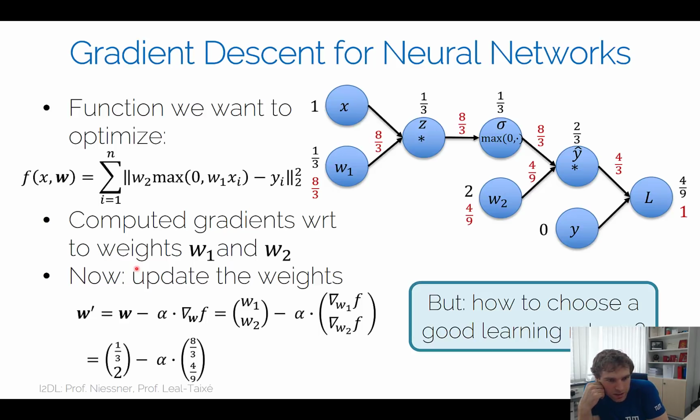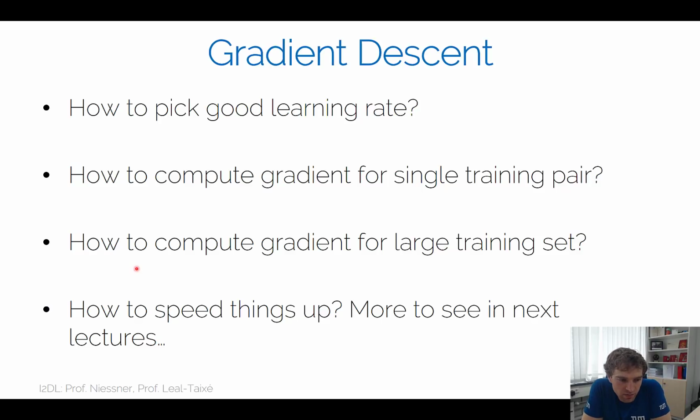Okay, so I hope this was an example that illustrated how to do backpropagation first to get gradients through our compute graph. In this case, the compute graph was already formulated as a neural network, so we had our loss functions, our linear layers, and our nonlinearity. And once we had the gradients, we can do our gradient update. We can do one iteration here in this optimization process, and then we get a new set of weights. Now, in gradient descent, I mentioned it already, the learning rate is a very, very complicated thing, and we haven't talked too much about it. How do we pick a good learning rate and so on? That is actually very, very tricky.